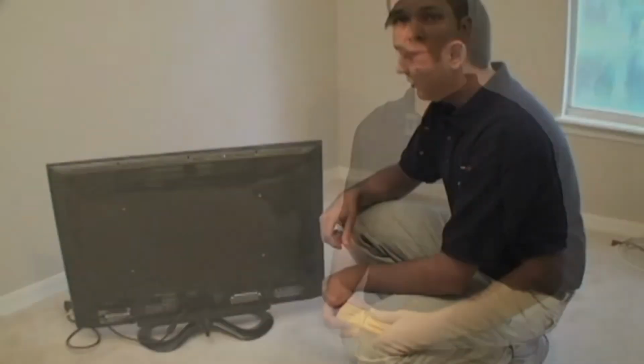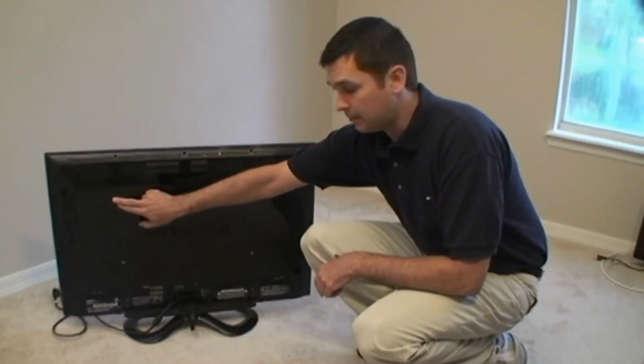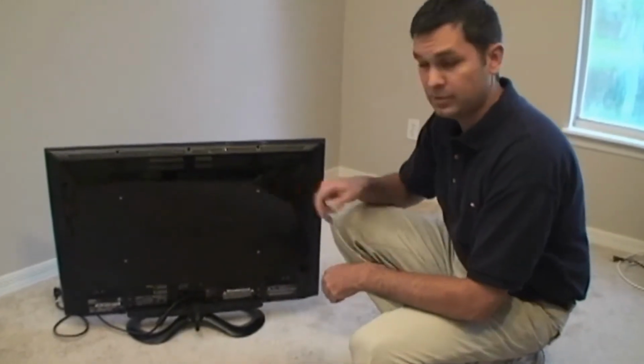In rare cases, on the back of your television, you'll find that you have 4 screw holes. Sometimes they have little rubber grommets that you're going to have to pop out. But this is where you're going to attach the arms of the mount.